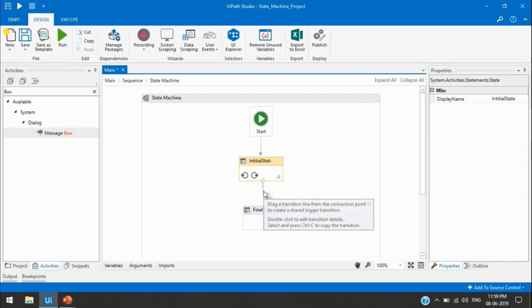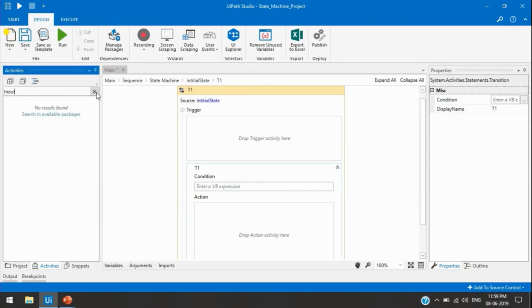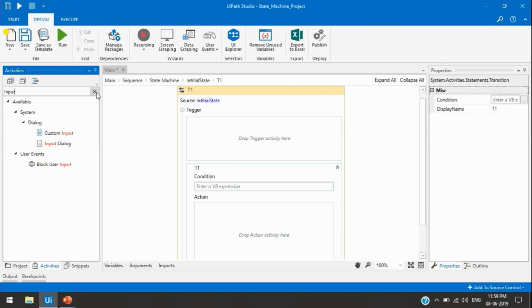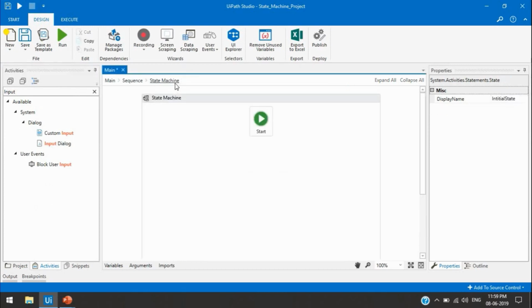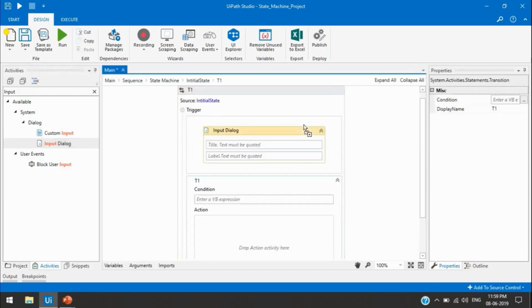So now here we have the transition, that is condition. In the trigger section, I am going to take input dialog box. I will tell you later why I am going to use input dialog box here in the transition, why I have not used it in this initial state. So I am going to take this input dialog box.